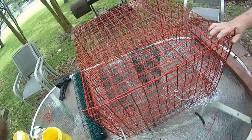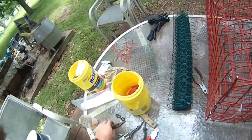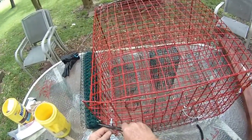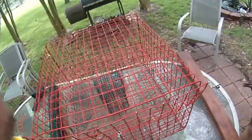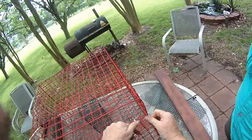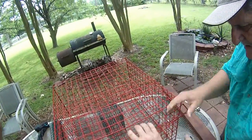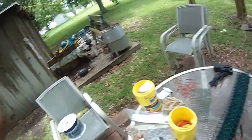I don't tighten down too tight, but I don't think it really matters. They're still open and closed. Right here? Yeah, that's fine. So there you go, that opens and closes, and then fold this over the top a little bit. And so that should just, not quite that much. So it will stay in place.